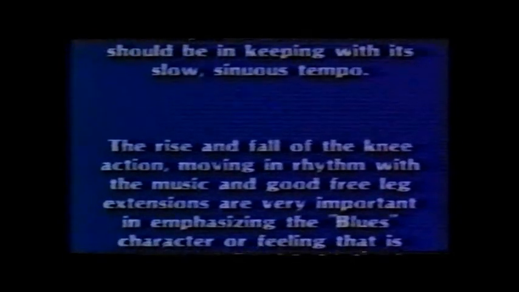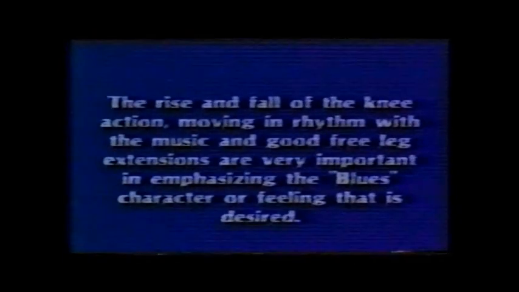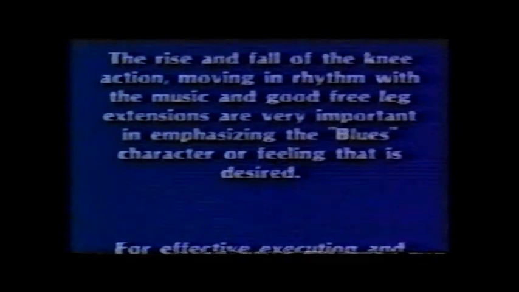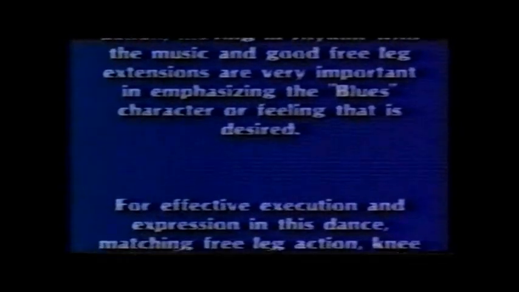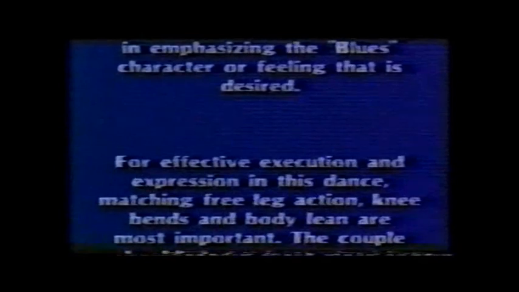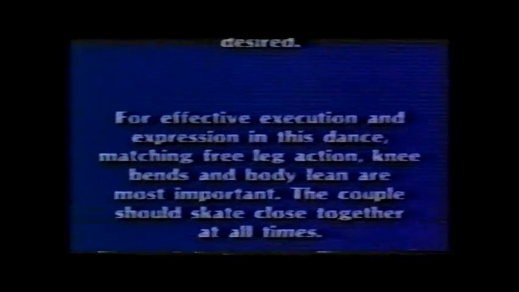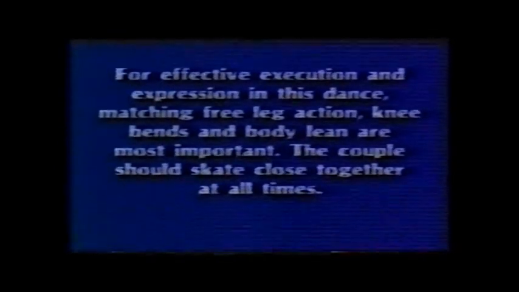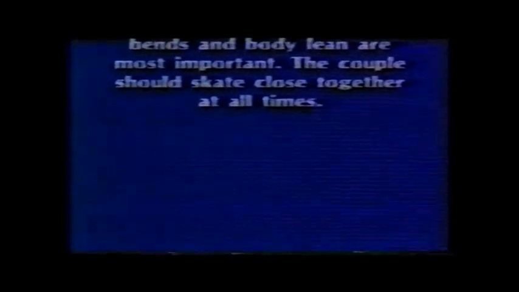Blues. The blues is an optional pattern dance. The interpretation of the dance should be in keeping with its slow, sinuous tempo. The rise and fall of the knee action, moving in rhythm with the music, and good free leg extensions are very important in emphasizing the blues character or feeling that is desired. For effective execution and expression in this dance, matching free leg action, knee bends, and body lean are most important. The couple should skate close together at all times.